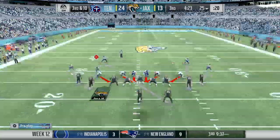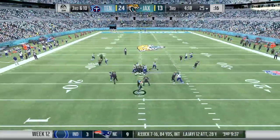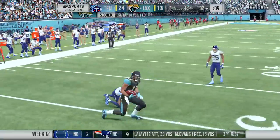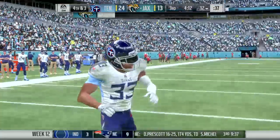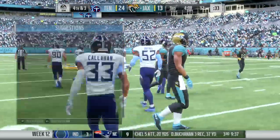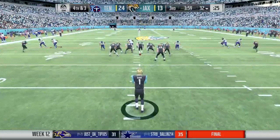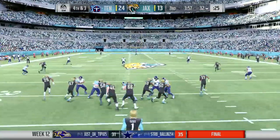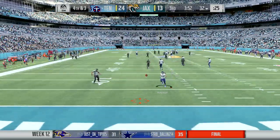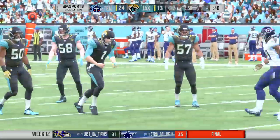This offense in desperate need of a conversion as they come up on 3rd down. They're going to look to throw. Looking left side, and he's got a man. That's Bailey. And he's able to get out to the 32, brought down there. The completion good for only 6, and that'll bring up 4th. One hallmark of good defenses is understanding the game, understanding positioning, and tackling immediately in the secondary after catches. I think we just saw that on display right there. Got to him before he ever had a chance to think about turning it upfield.